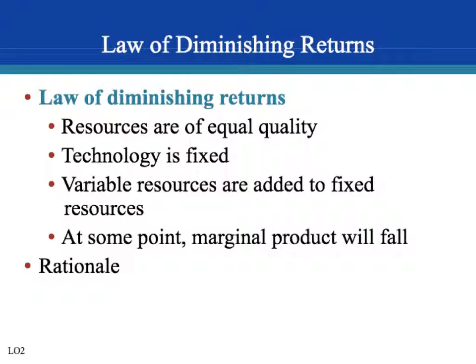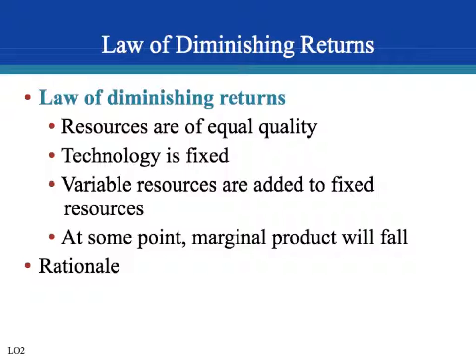Assuming that technology remains the same, each firm is subject to the law of diminishing returns. Diminishing returns has set in when marginal product starts to fall with additional units of input. So let's say worker 3 produces 10 lattes, worker 4 produces 9 lattes. So you can see here that worker 4 has still produced lattes, but he's produced one less latte than worker 3. And let's say worker 5 produces 8 lattes, worker 6 produces 7 lattes, etc.